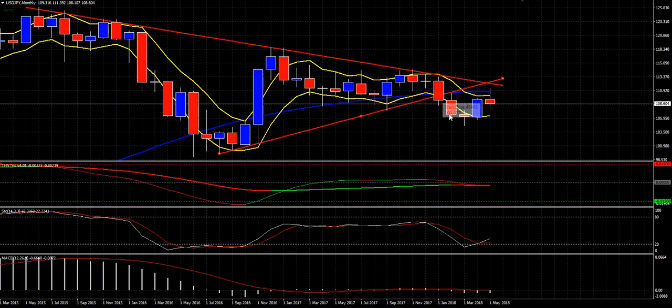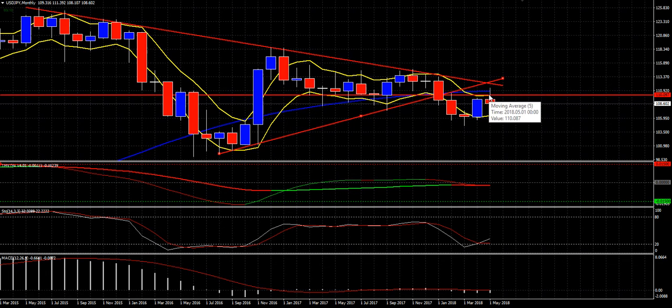But check out what happens here. Because we had the close below the lower band, the upper band now becomes some form of resistance. So you are going to have resistance right up here at the upper band, which is down around 110. And then also the coral was right here as well. And again, the coral is major support and resistance. So you have to watch that area as well.